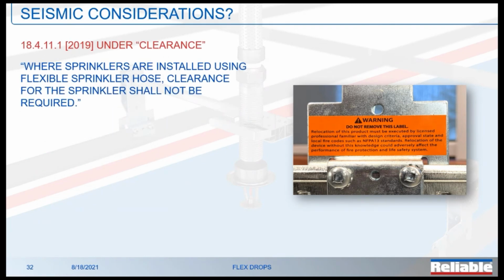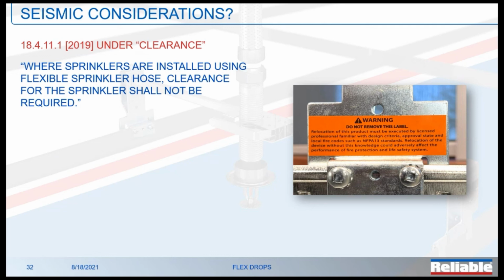So what about those seismic considerations? Well, really the only mention made is where sprinklers pass through the ceiling primarily. Now, 18.4 is kind of interesting, because it actually talks about pipe which passes through material. And so you go, well, how can sprinklers comply? It's talking about pipe. And this is just one of those interesting things that you see in the standards writing. It doesn't say you have to worry about sprinklers, but it kind of does, because right here it tells you where they're installed. Using the flexible drops you don't need to provide the clearance.